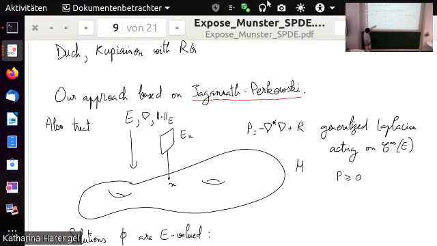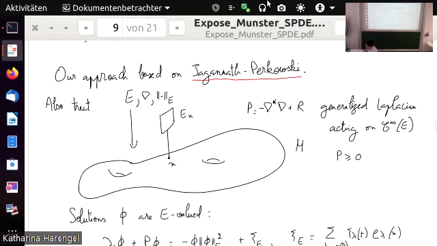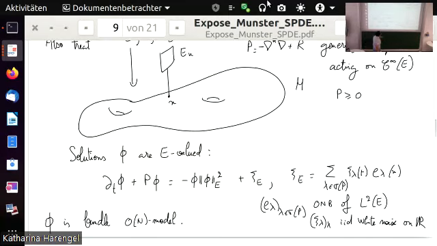We are also able to treat the case of Hermitian vector bundles over your manifold. Assume you have a Hermitian vector bundle E, and you are given a generalized Laplacian acting on sections of your Hermitian vector bundle. In this case you consider an SPDE whose solutions are E-valued. It looks exactly like the Phi^4_3 scalar version: d_t phi plus P phi is the heat part, and this is the interacting part. Here there is a small twist: the interacting part involves the Hermitian norm of your bundle E, plus xi_E. So xi_E is no longer a white noise, it's an E-valued white noise.